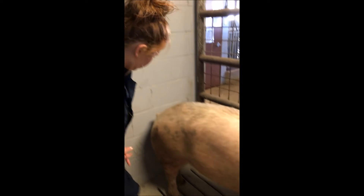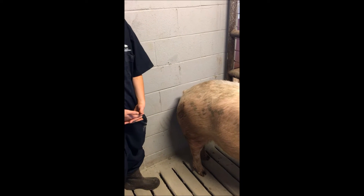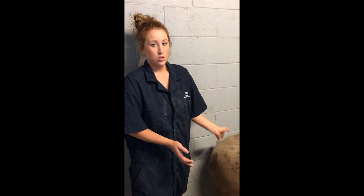The next area that can be bled is the tail vessels. You should use a syringe or a vacuum container with a 20 gauge needle. This blood vessel lies close to the surface of the skin. This method requires practice or help from your local veterinarian. I can't really demonstrate it on this pig due to the fact that she has no tail, but in a normal pig it would be located on the bottom of the tail. You should ask your local veterinarian exactly where would be the right area to bleed from.